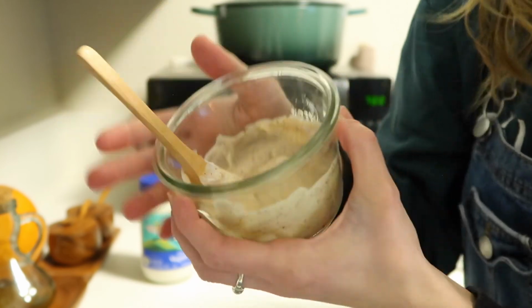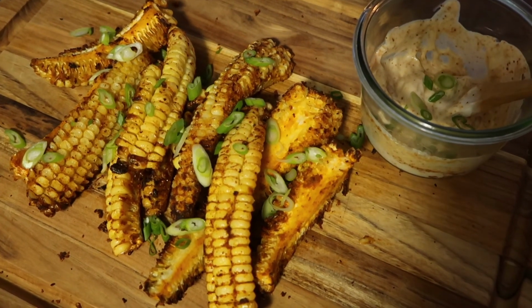So here's the final product. You can serve it with a salad or as a snack.